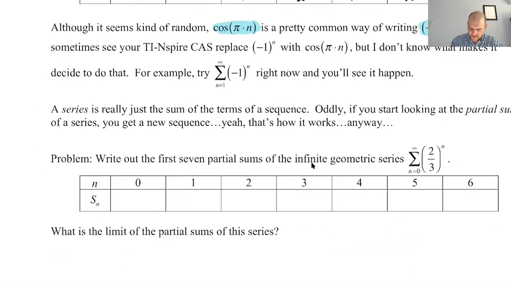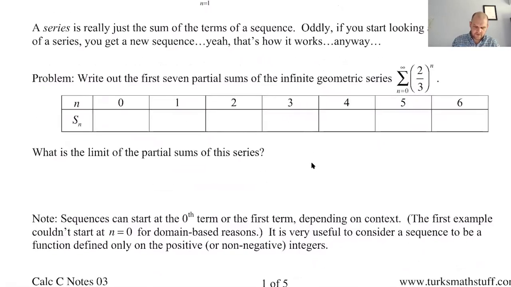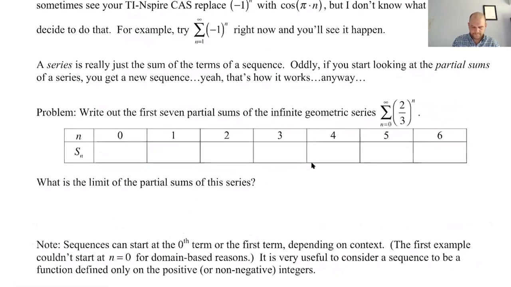We're going to want to answer the question of, if we add up the terms and we go to infinity, do we get a finite value, or does it just spin out of control to infinity or negative infinity, or does it just keep bouncing back and forth between like 5 and 10? We want to know what's going to happen. So let's see if we can write out what are called the partial sums. A full-on sum would be the full thing: start with 0, and then end at infinity, whatever it means to end at infinity.